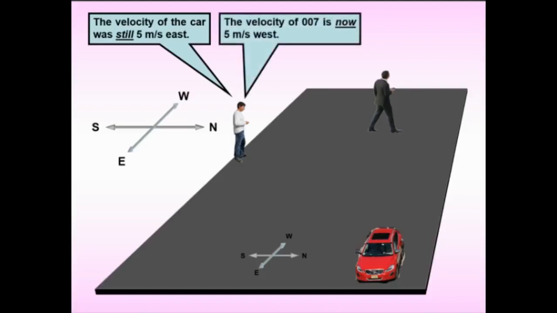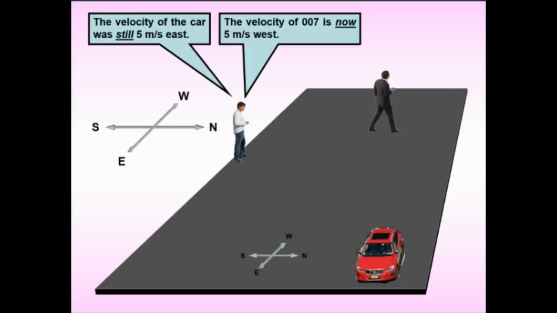How do you think 007 now is going to report the motion of the car? Okay, before you answer that, everyone, 007, when he moved here, he kept this grid with him the whole time. So how did the car move according to this grid? East, right? It doesn't matter that he was moving his grid. It matters that the car, to him, was going this direction, east. But what's the speed now? Is it 5 or more? How much more? How much do you think? 5 plus 5 is how much?